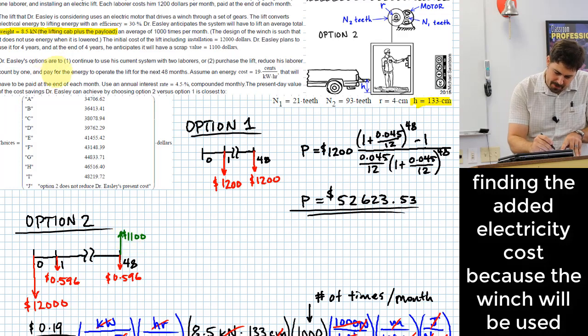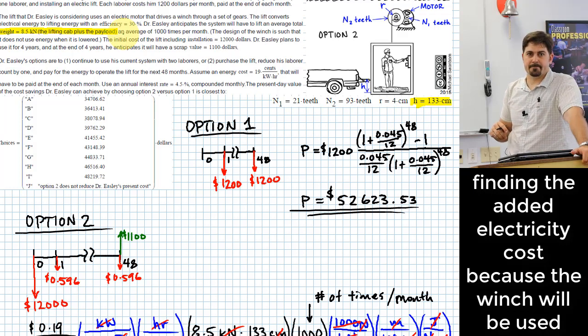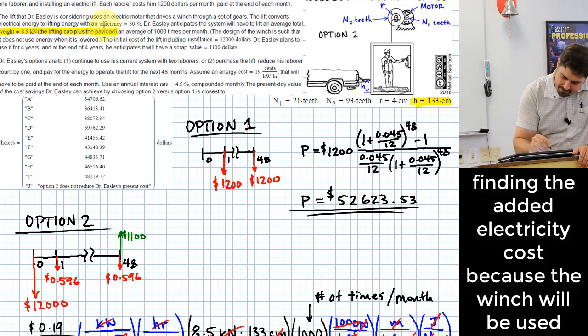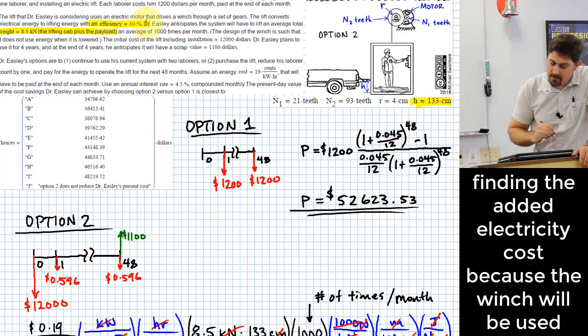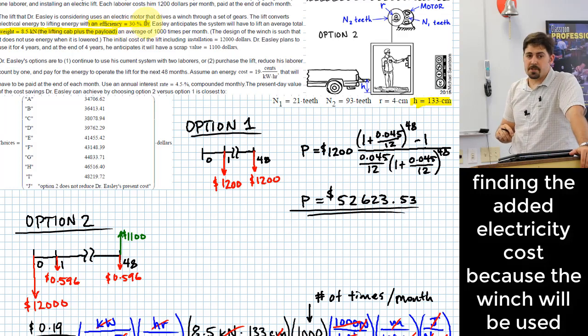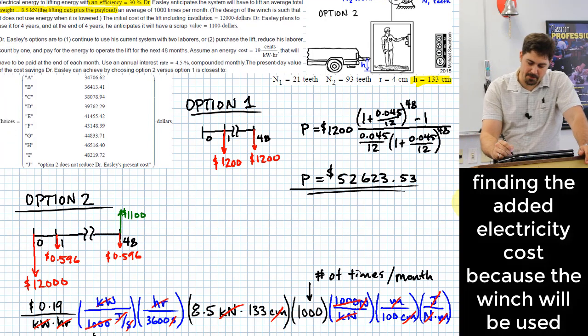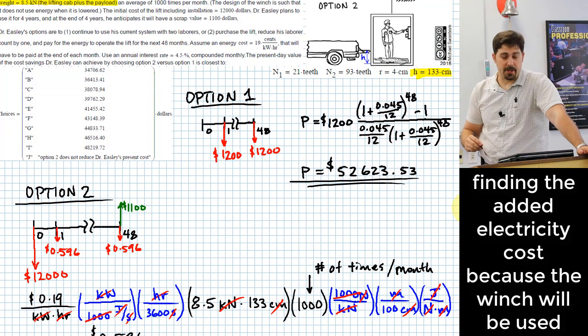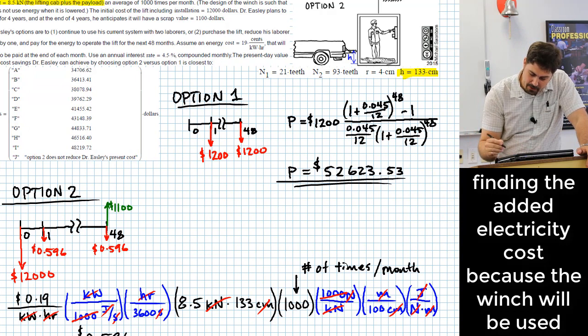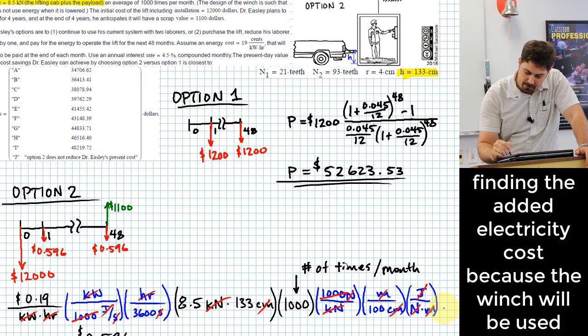All right. Am I missing anything here? I might be missing something. What am I missing? Did we use this piece of information? This is something that I may have missed. Efficiency is 30%. What does that do to our overall question? Does that increase or decrease the amount of energy that I'm expecting to have to use? It increases it, okay? So actually what I need to do is take this whole thing and divide by the efficiency level.